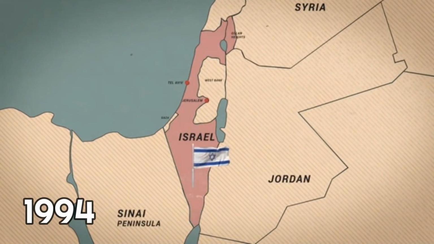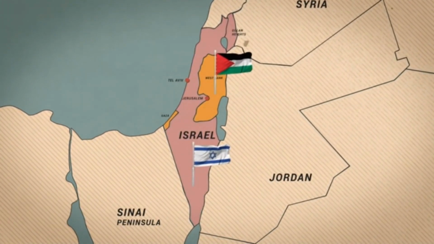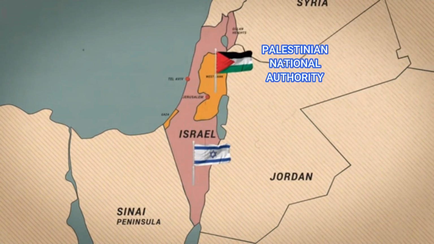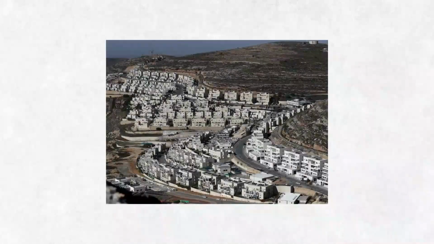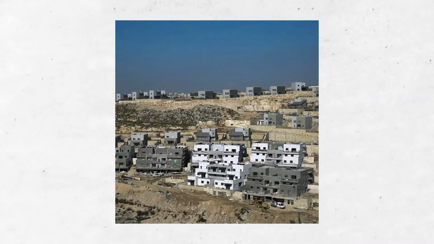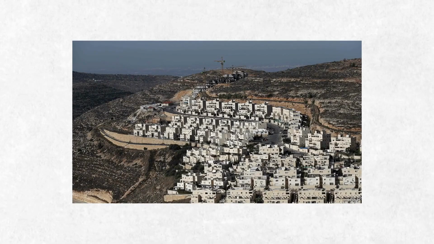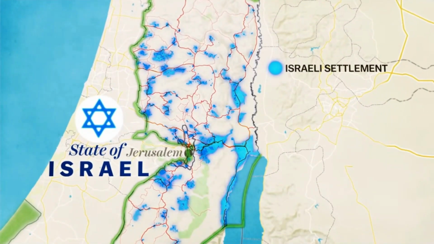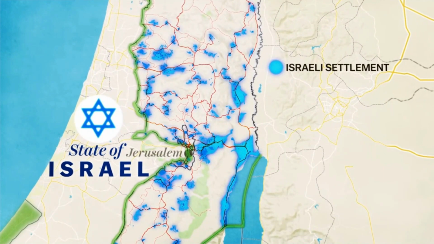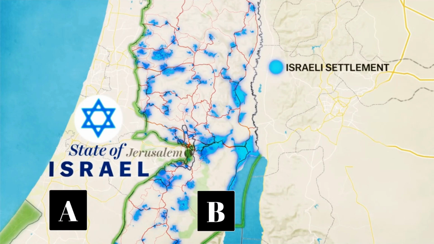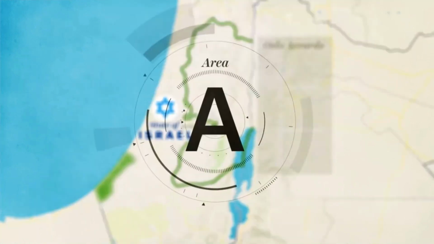As a result, in 1994, the Palestinian government was established for the first time, named the Palestinian National Authority. However, at this point in time, Israelis had already established permanent settlements in many West Bank areas, which were supported by the Israeli government, while the Palestinians were living in few areas scattered in bits and pieces. It was then decided to divide the West Bank area into 3 parts, areas A, B, and C.